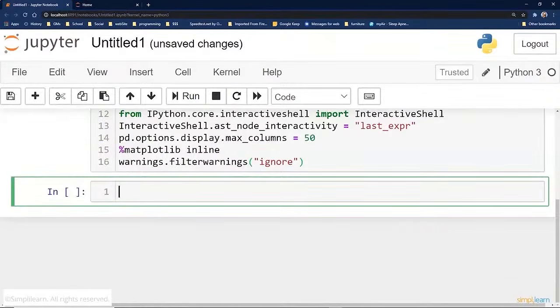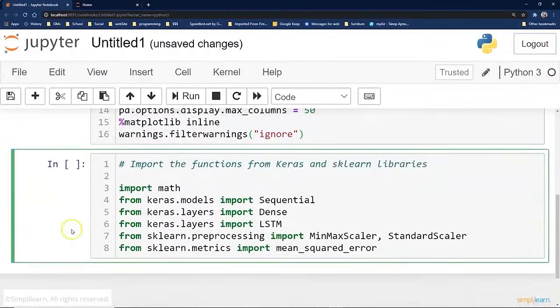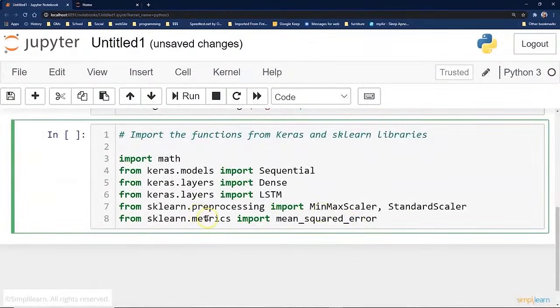Then what we want to do is import our specific packages that we're going to be working with, which is under Keras. Now remember, Keras kind of sits on TensorFlow. So when we're importing Keras and the sequential model, we are in effect importing TensorFlow underneath of it. We just brought in the math, probably should have put that up above. And then we have our Keras models, we're going to import sequential.